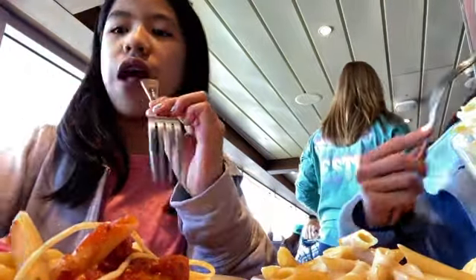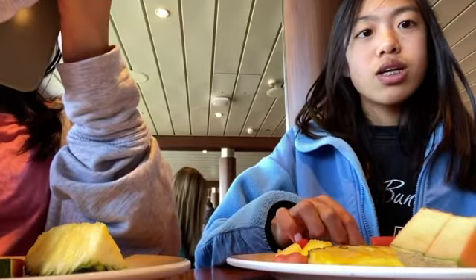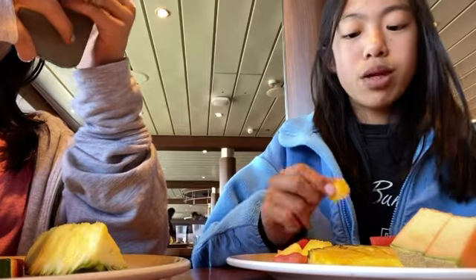Right now we're at lunch, day one lunch, and we're going to show what we're eating. I have my Caesar salad, penne with Alfredo sauce, and mac and cheese. Caroline has penne with red sauce, French fries, fruit salad, and tropical mango with iced tea. For our little lunch dessert we got a bunch of fruit — pineapple, watermelon, cantaloupe. Caroline said the cantaloupe tastes like pumpkin, but I haven't tried it yet.